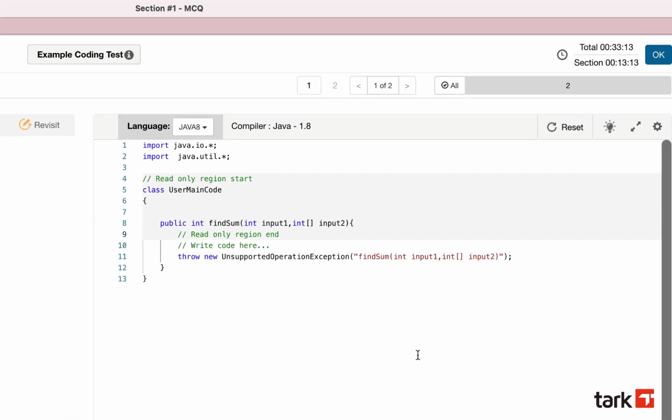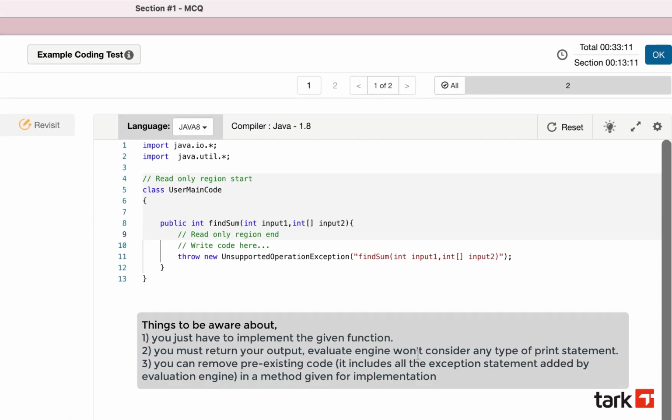And now here you can see you have a function which has the name findSum, and 2 input parameters. In these input parameters, you will actually get your test data, and it returns one output. Depending on the problem statement, the name of the function, the number of parameters and values in these functions, as well as the output of this function will change. What you have to do is correctly implement this function, and return your answer as a return statement. Again, please make sure that you return your answer as a return statement.